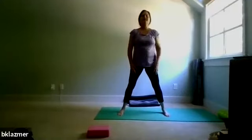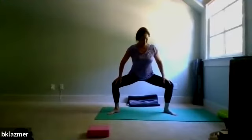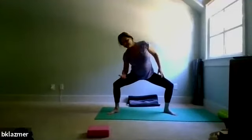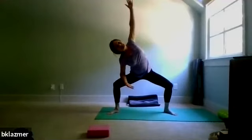Good. Back to center. Good. Now from here, we're going to come down for a wide squat. Hold that wide squat with the knees pointing out towards the second toe. Good. And then from here, we're going to take your left arm to the thigh, reaching the right arm up towards the ceiling. And hold it here. Keep breathing.